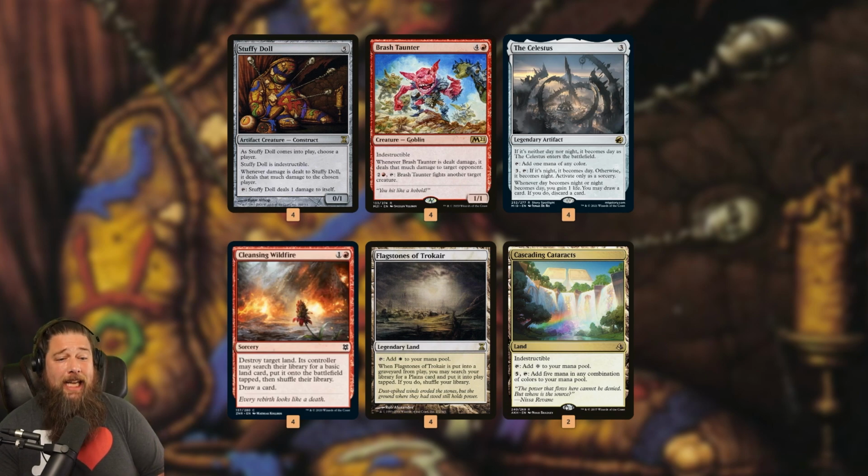We also have the combo of Cleansing Wildfire with Flagstones of Tokyo or Cascading Cataracts. If we Cleansing Wildfire either of those lands, we get to tutor a land into play and it cantrips, essentially making it an upgraded Rampant Growth. So another way to speed into our big, expensive game-winning play.